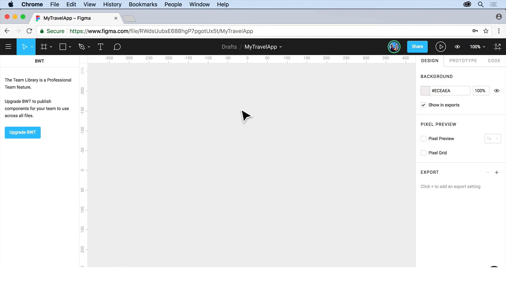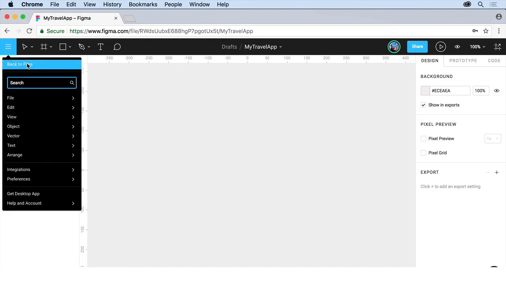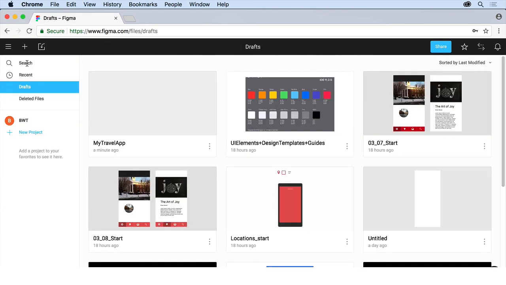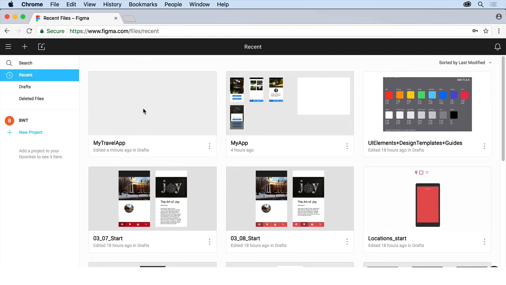We've named it. And now let's go take a look at it. So if you come back to the upper left corner here and click on the menu, go back to the files. You should actually see it in there, My Travel App. Now the other thing we can do too is if you come to recent right here, you should also see it here, My Travel App, because it's something that we are about to work on and we're going to start. Now when it comes to the files you create, it's going to tell you when it was created or updated.